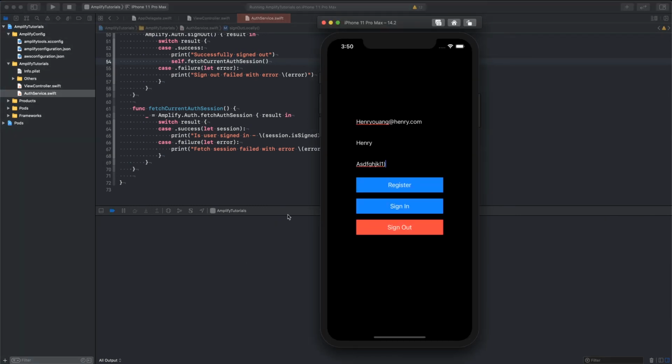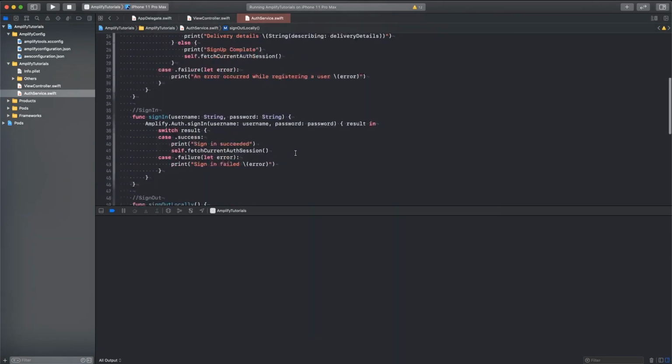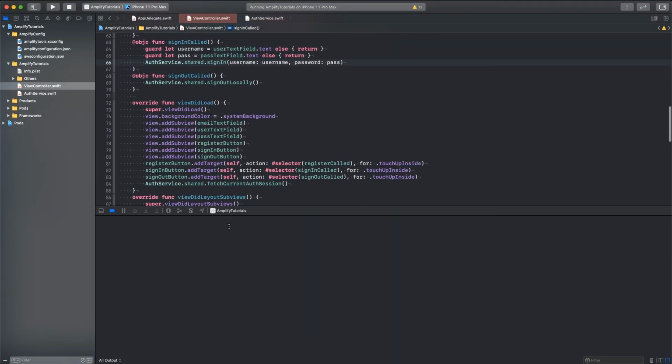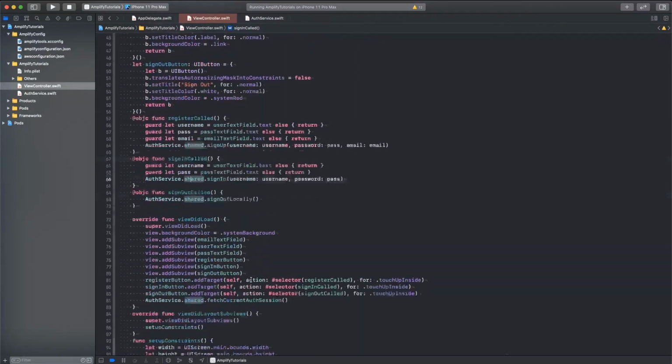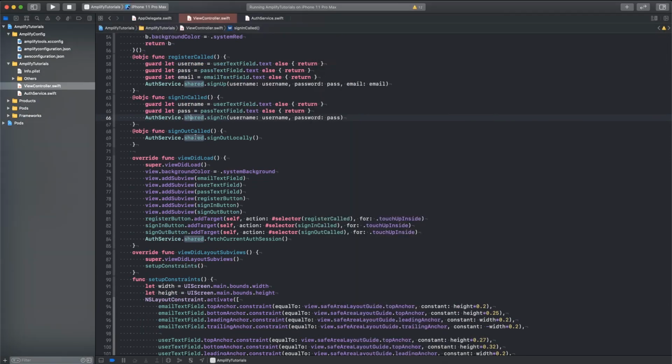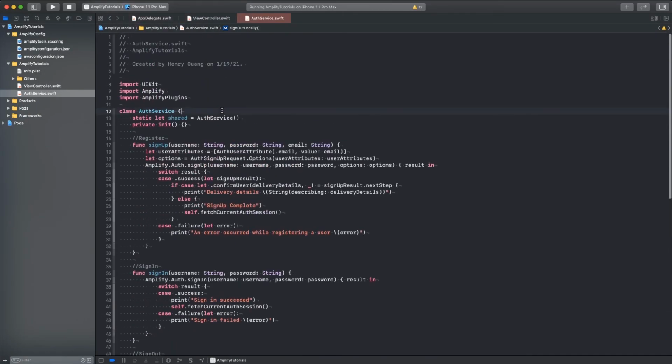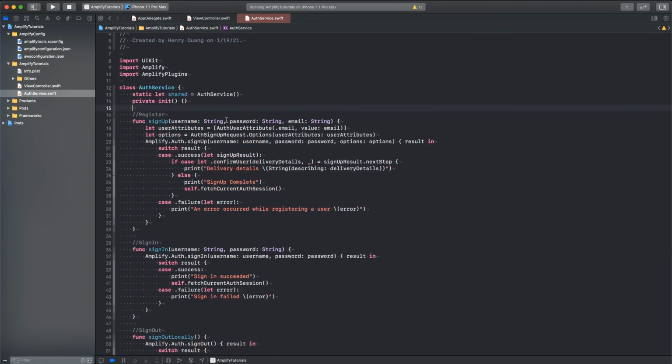Cool stuff, guys. You have now created an authentication and user pool for your application. That's how you do it, guys. That's how you do it with AWS Amplify. And if you really boil it down to what I did in this video, it's really not that difficult, guys. You just make some UI. You got to do some UI changes, obviously, when you sign in and sign out. Probably want to do some kind of function property with that, like get or set or something. But yeah, it's not that terrible.